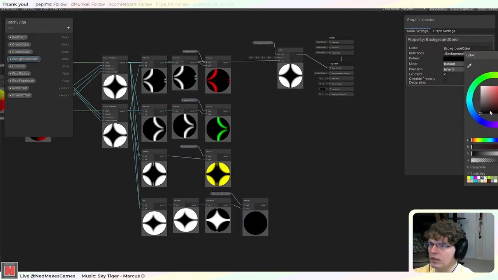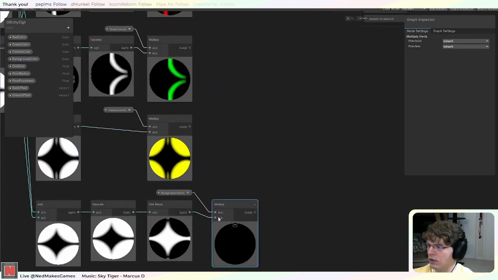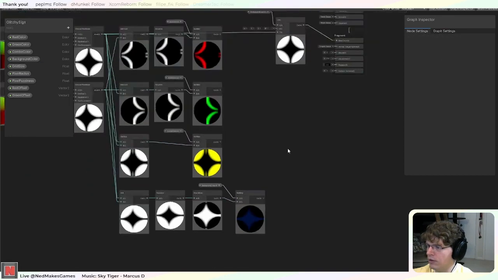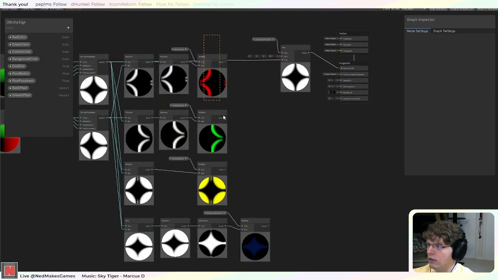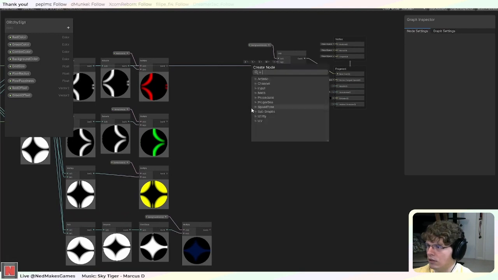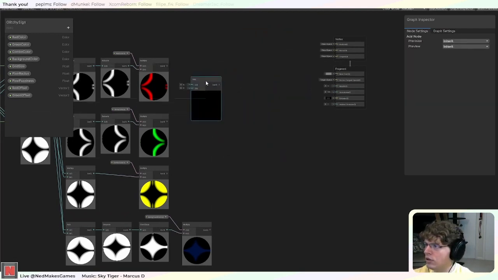Maybe I should give it some color there. Okay, and it's not going to show up because it doesn't update unless I force it to. So now if I add all these colors together, it should give me the final color. Get rid of that.